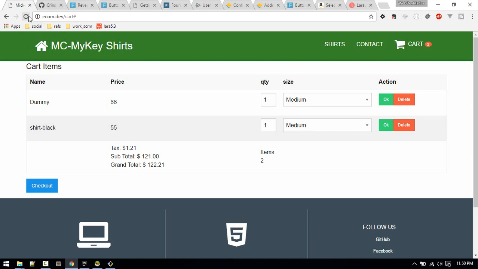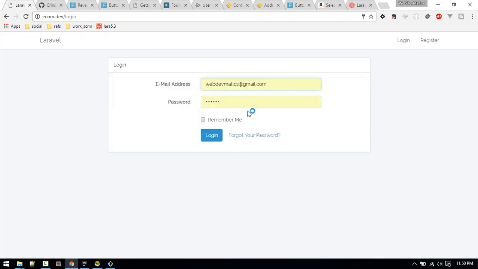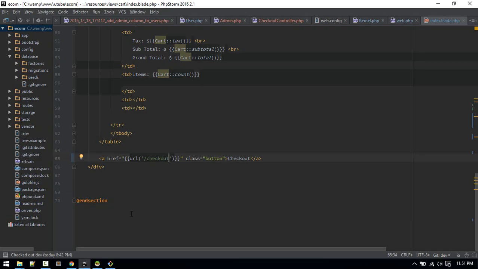Refresh, checkout. So it's taking us to the login screen. If the user is not logged in, he will register. Now that's all set up.